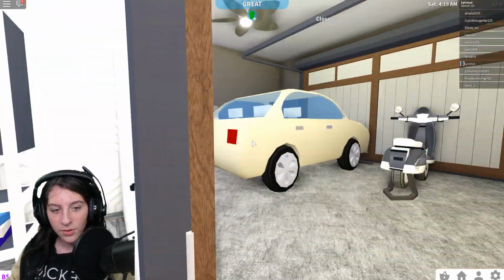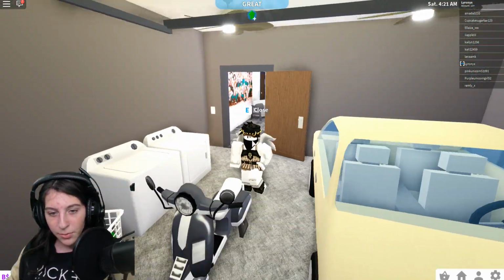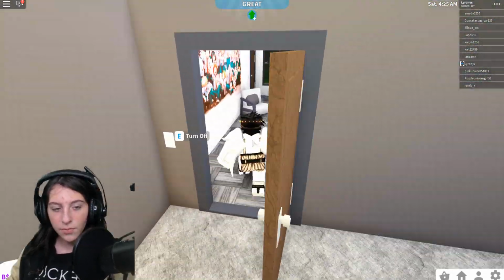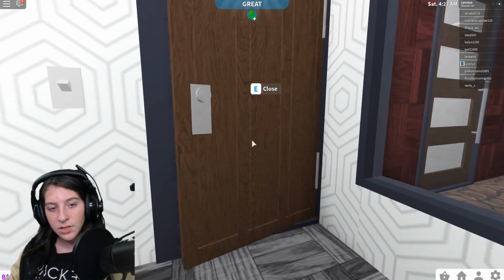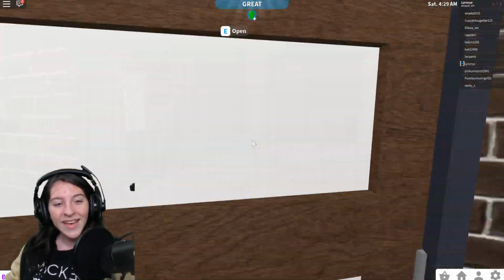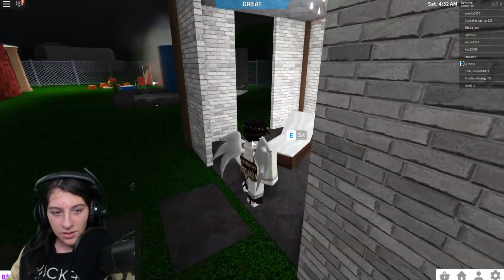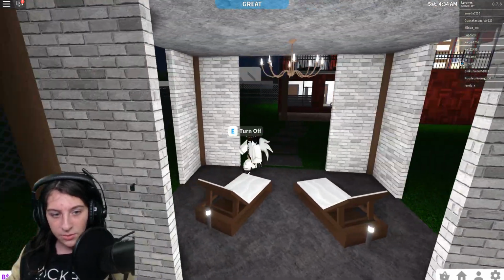And then you have the garage, which has my yellowish looking car and then my laundry stuff. I have another place to do laundry down in the basement, which I don't know why. And then we come out here, and I made this little stepping stones over here to just come here. I think there's a light switch. Yeah, there is.